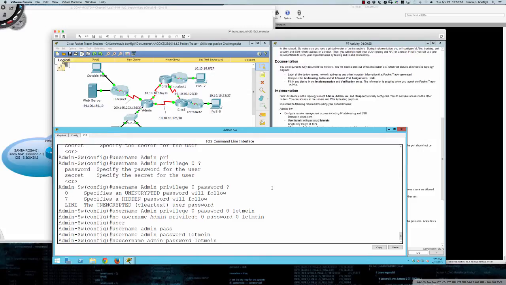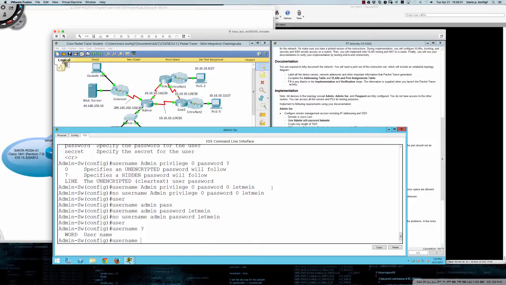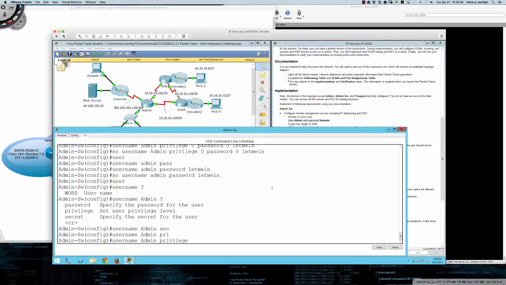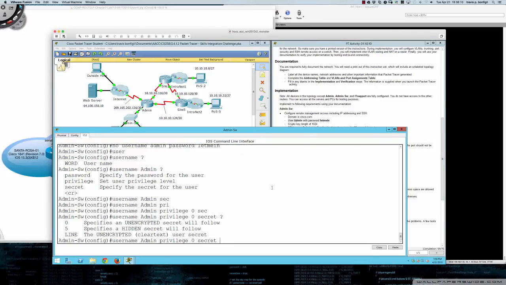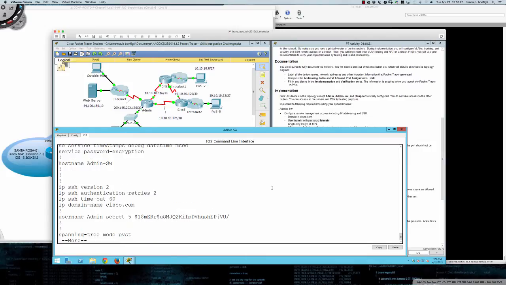So we'll go ahead and say no. And how about username admin? What other options do we have? What about privilege 0, secret 0, let me in? Let's see if that might be what it was looking for. No, it doesn't like that either.